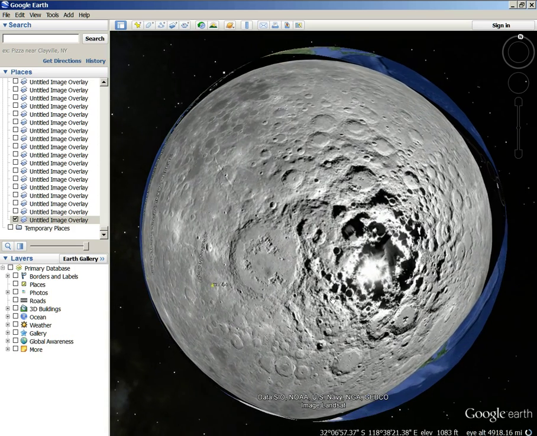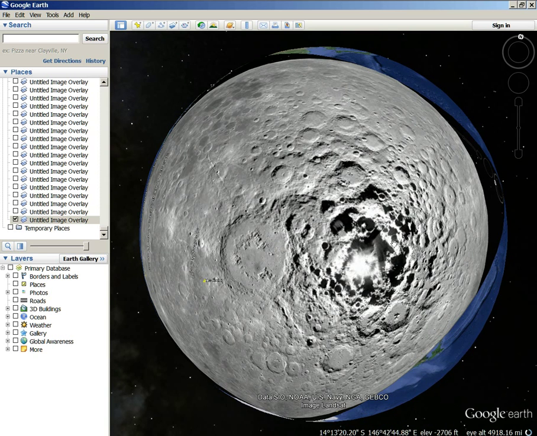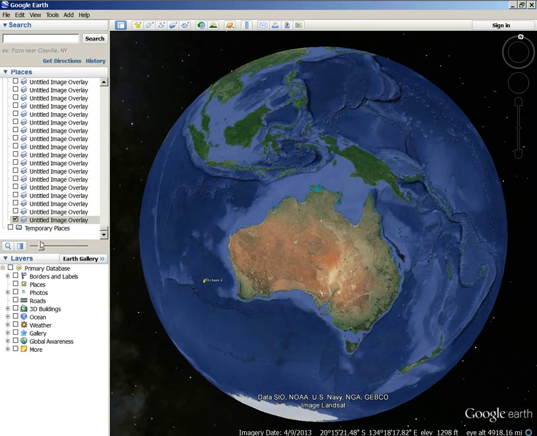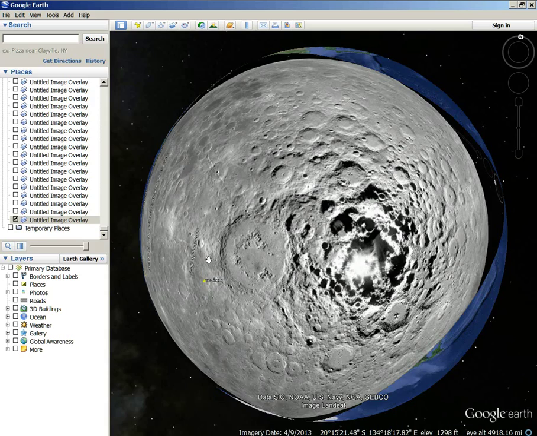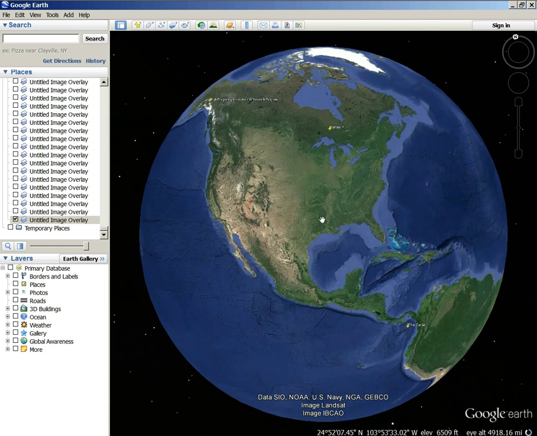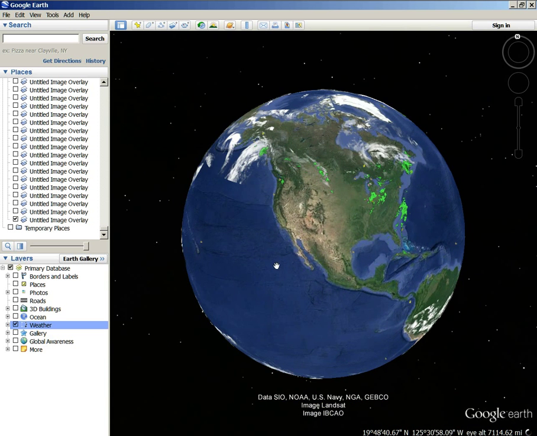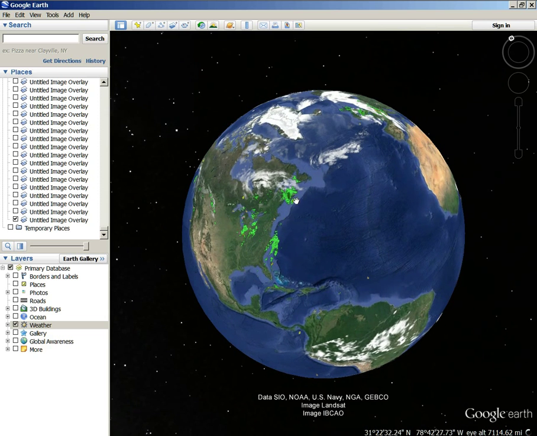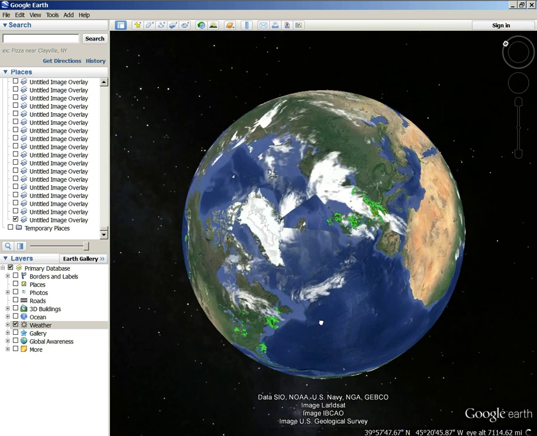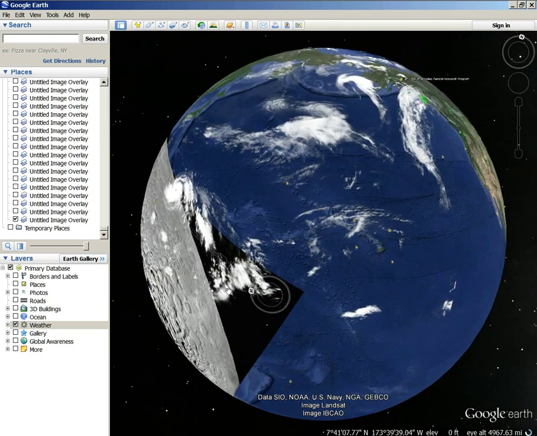So either this lunar image of the moon is fake, and there are a lot of these images out there that must all be fake, or the Earth drawn up on Google Earth is fake, or the weather, and the weather would have to be fake too. If that's all fake, then I guess I've been fooled. I mean, I'm not. I know what's going on. I can see it. I guess a lot of people just don't want to. I've tried to show it over and over, and some people just don't want to see it.